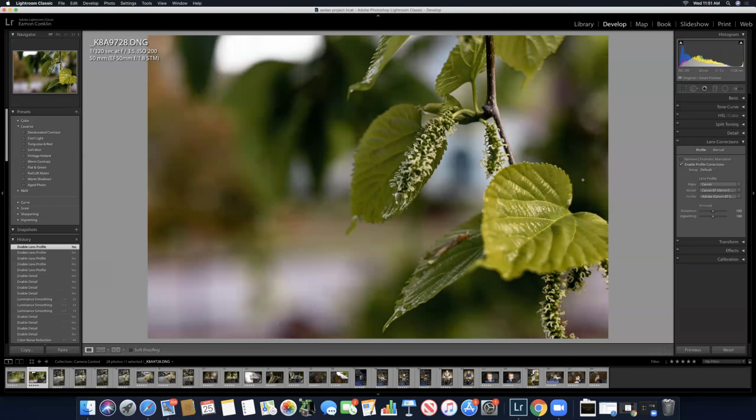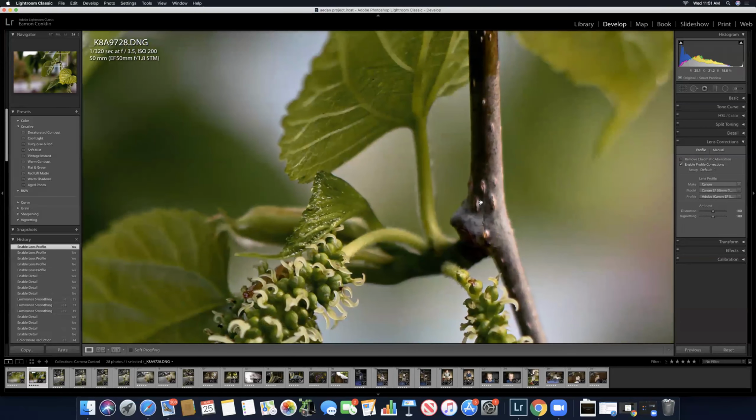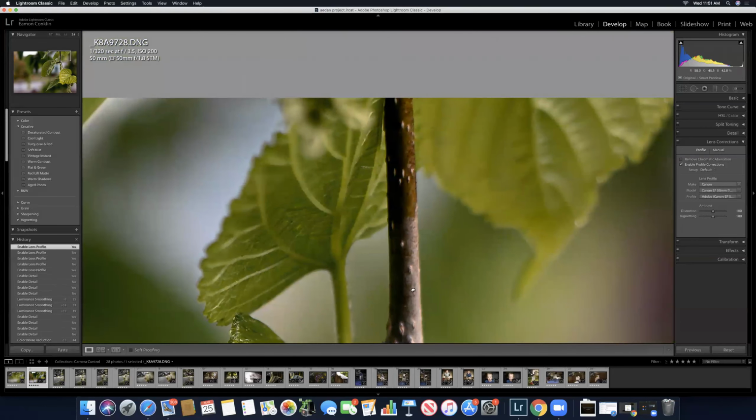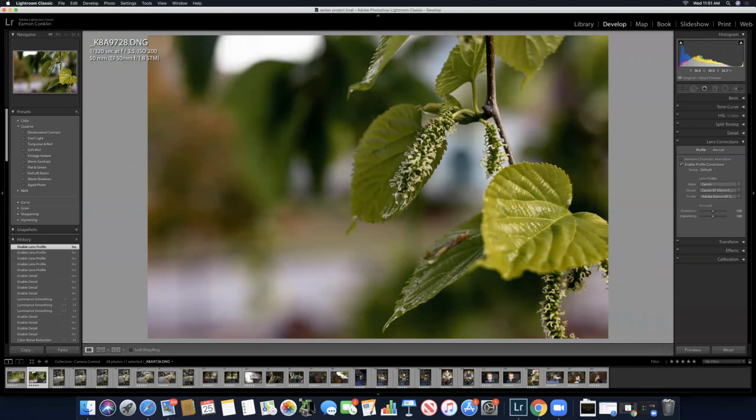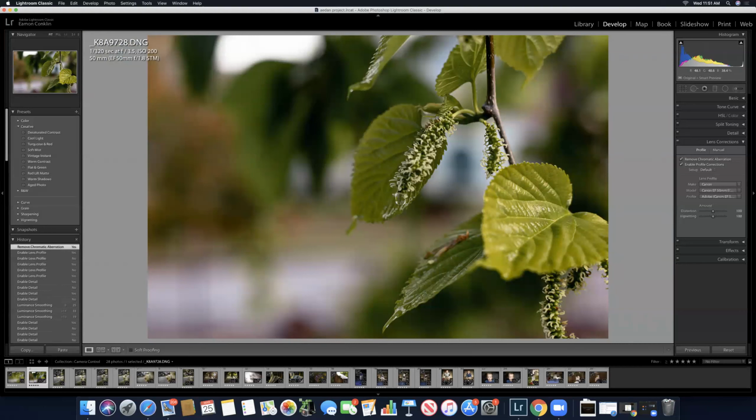And then the other thing that these can do is that option for remove chromatic aberrations. Now, I don't have a big problem with that in this image, but what typically you'll see if you shoot a picture of something that's dark against something that's bright, so like leaves of a tree against a bright sky, you'll get this kind of color fringing on the edge, this kind of purplish green little ridge around the details in your image. Like I said, I don't have any here, but I can probably show you another image where it does exist, in which case that remove chromatic aberrations is a really, really strong tool. It just gets rid of all that ugliness and makes it look a lot nicer. So I always recommend putting remove chromatic aberration and enable profile corrections on your image. It's going to be really helpful for you.